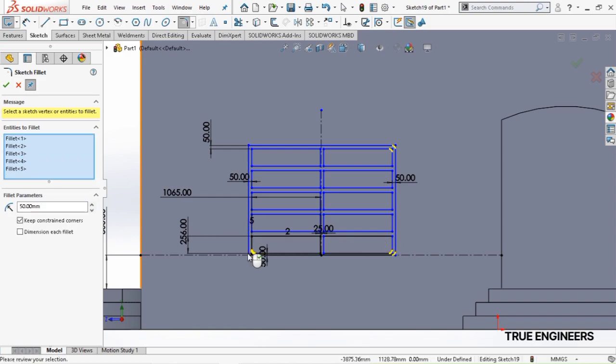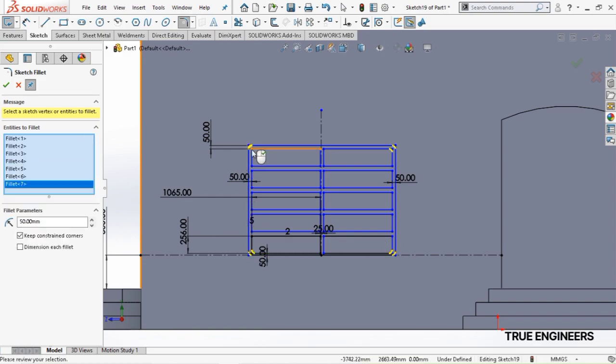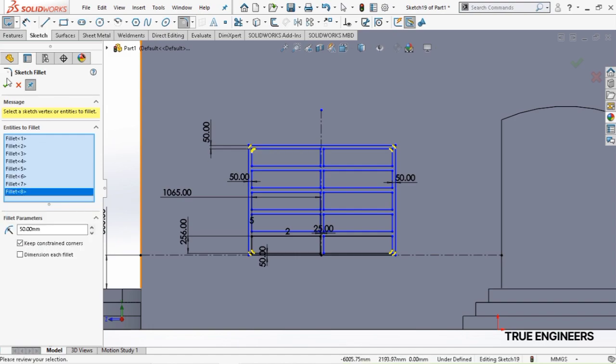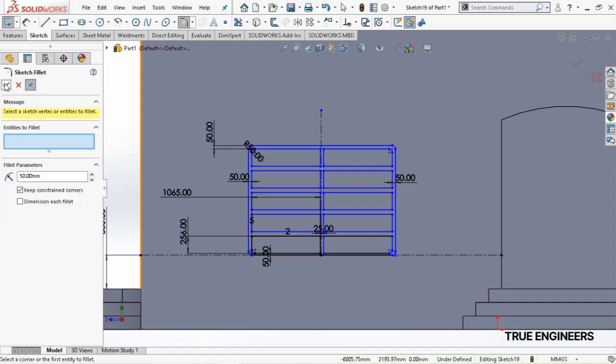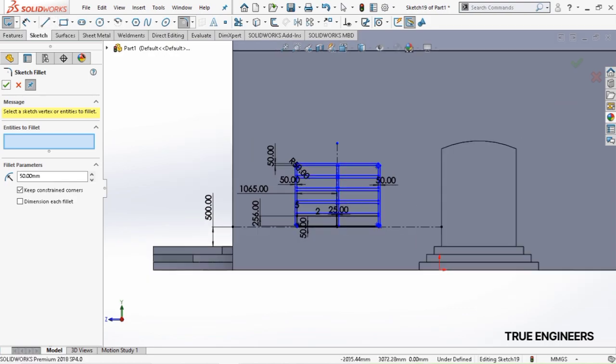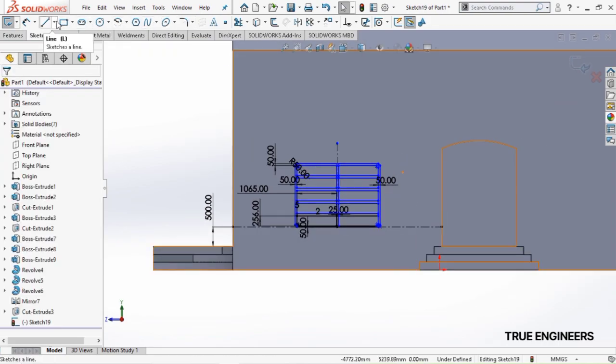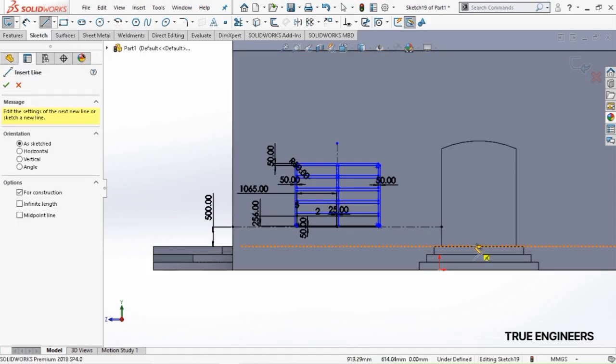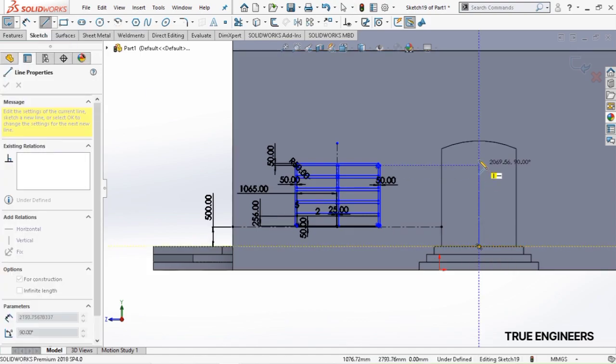And select a fillet command and select the points, whatever I do, and click OK button. Fillet radius is around 50 mm. Okay.